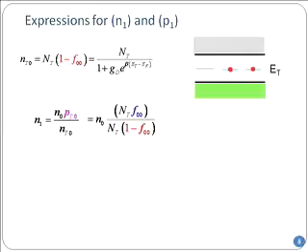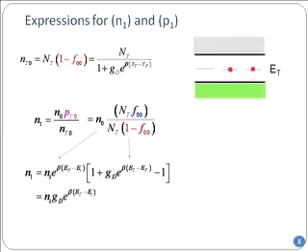When the trap is empty, it doesn't have any electron. That means N sub T is a total number. The fraction which has lost both its electron is multiplied by F sub 00, which is the blue F sub 00. So that's the numerator. And in the denominator, I also have the expression for N sub T. Okay, and these are all in equilibrium, remember. That's why I'm carrying around the 0 in the subscript. Now you already know the expression for F00, so let me not worry about it.